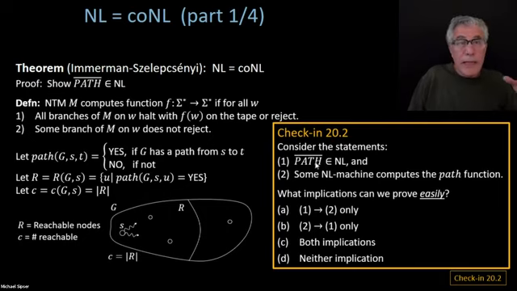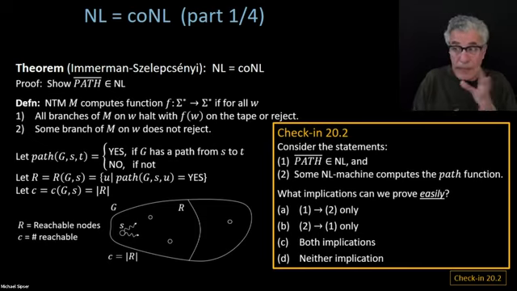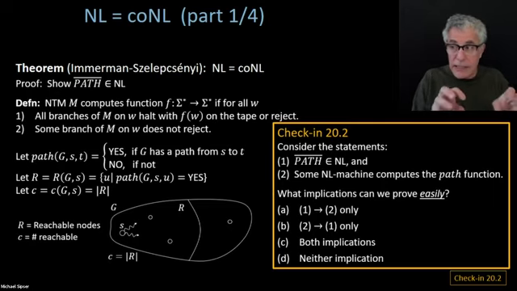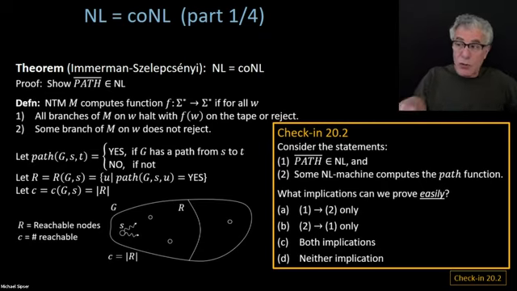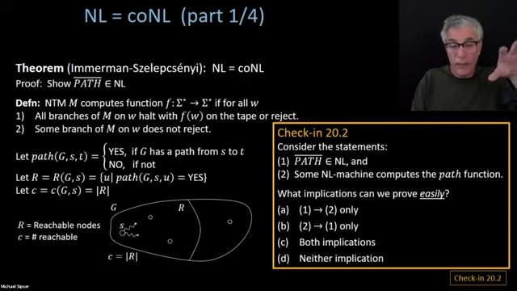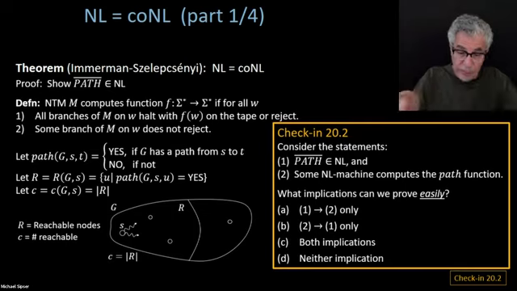But suppose I can solve the path complement problem in NL, and I also know I can solve the path problem in NL. That we've already shown. So knowing both of those, given a G, S, and T, what I can do is non-deterministically pick which of those two directions I pick. I'm going to guess: well, it's in path or it's in the complement of path.